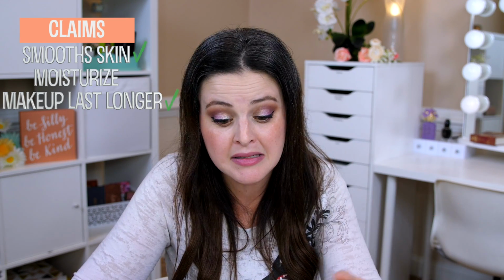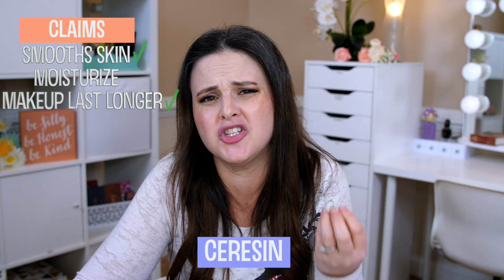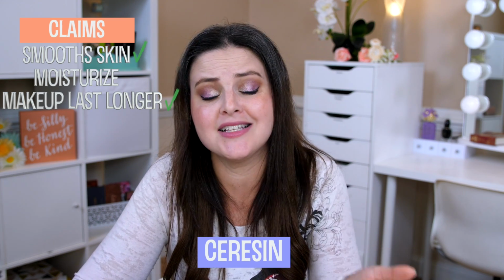So number 1 is water, 2, cyclopentasiloxane again, so we've got a similar base. Sericin, which is in this, but way lower down. It's a waxy ingredient that's used as a thickener in cosmetics. That's the 3rd ingredient. Then we get into dimethicone, so that's more silicone. The glycerin, which is the humectant, going to pull the moisture into your skin. Then there's a mineral oil substitute after that, and then more silicones. So really, this is going to be a nice pore filling primer.